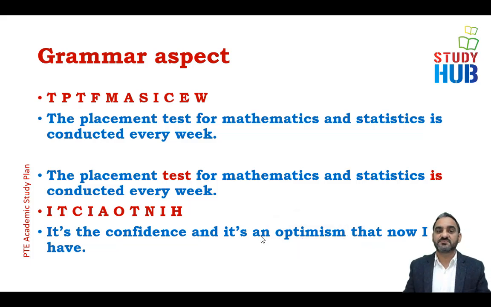Similarly, trust me, if you apply this understanding of subject-verb agreement, if there is has, it has to be singular. If there is have, it has to be plural. So if you apply this understanding, most of the time you'll see that you don't have to add extra words. You will be able to resolve this without adding extra words.